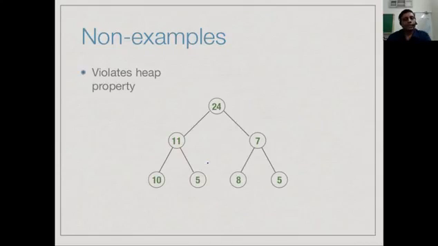Here on the other hand, we have something which is a valid structure. In fact, we saw a heap before which has this structure. The problem is with this node. Okay? So we want 7 to be bigger than 8 and 5, but this is of course not the case. 7 is not bigger than 8, 7 is smaller than 8. Right? So this node actually violates the heap property. So something can fail to be a heap either because the tree structure is wrong or because at some node the heap property is violated. In this case, the node that violates the heap property is 7 because one of its children is actually bigger than the node itself.